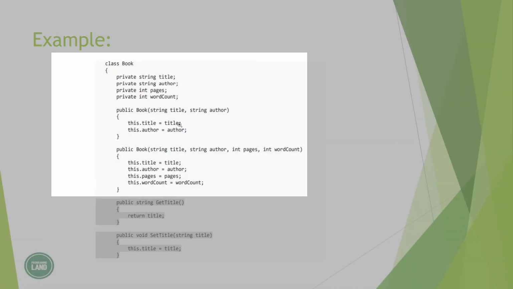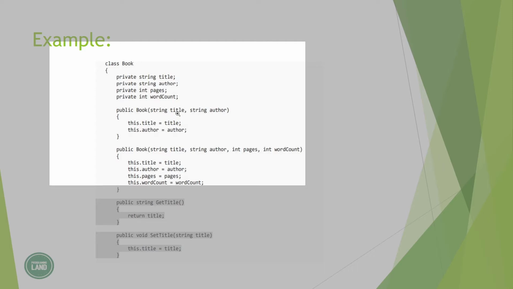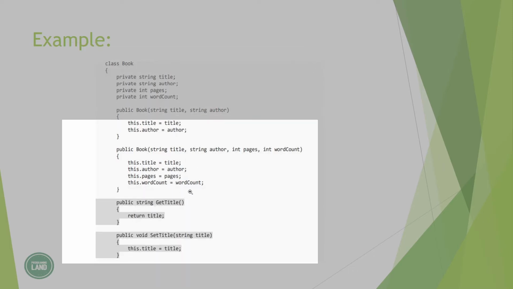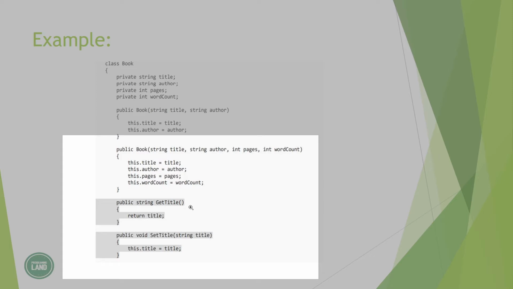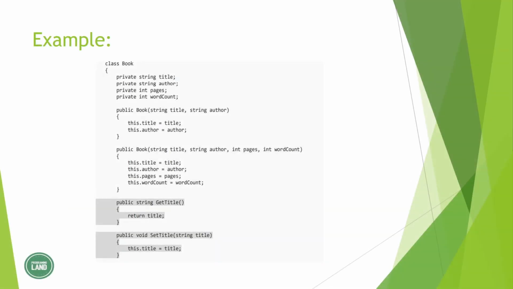In this example, we have some variables which are private, and in order to set the title and get the amount of title, we use setter and getter. Right here you see we have a function, its name is getTitle. It returns the title, and also we have another function which is setTitle, and we set the amount of title. And our setter always has an input which is the new value of our variable, and we actually set the new value to our attribute. I'll show you by an example how we can actually use setter and getter.